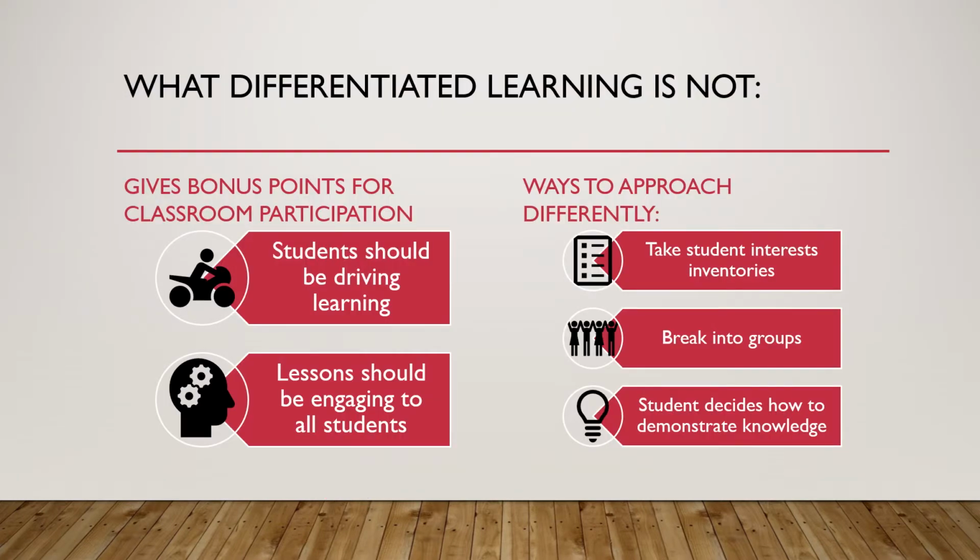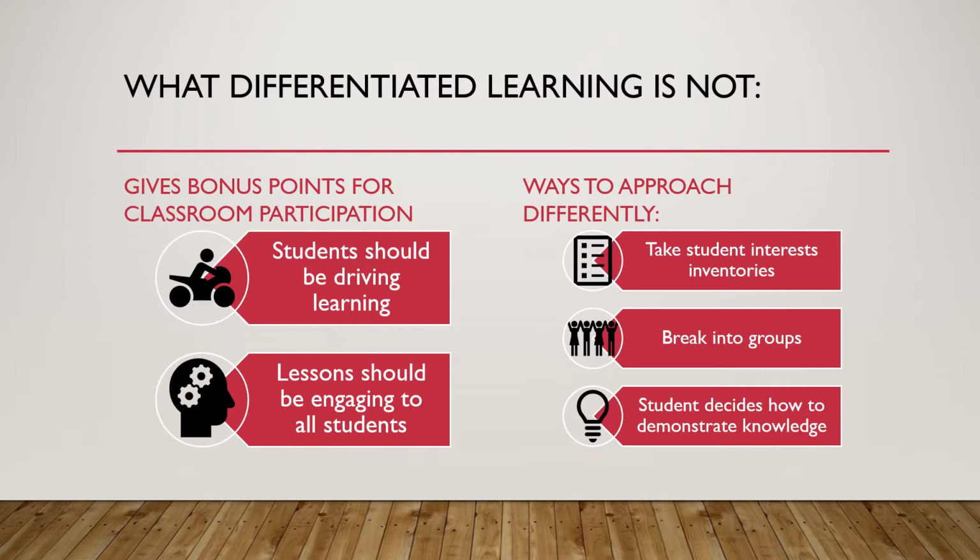And here we have our third situation for what differentiated learning is not. The situation is giving bonus points for classroom participation. The reason why that's not great is because your students should be the ones driving the material and the learning, and the students should be engaged. It shouldn't be an issue of having to get points to be engaged. The lessons should already be engaging. The groupings should already be engaging, and they should be participating that way.